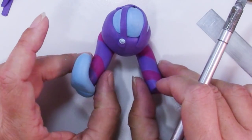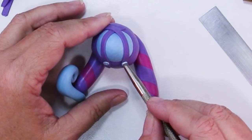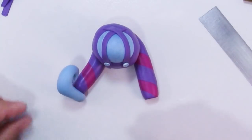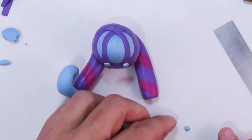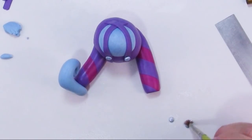Flatten them slightly because I don't want the mica powder getting underneath, because then they won't stick. If you don't have the stamp, you can just put them on flat and use a needle tool to poke a couple little holes so they look like buttons. She is ready for the first baking except for one thing — we want to make sure when we put her head on that it doesn't fall off. So grab a toothpick, jam it straight down through the aluminum foil ball, and now go ahead and bake this.